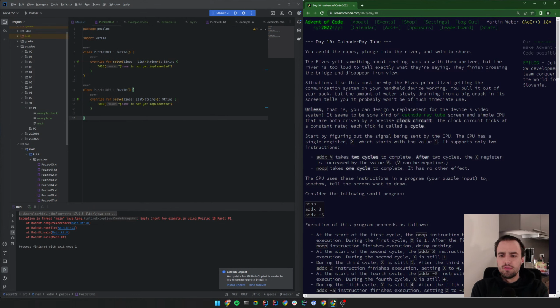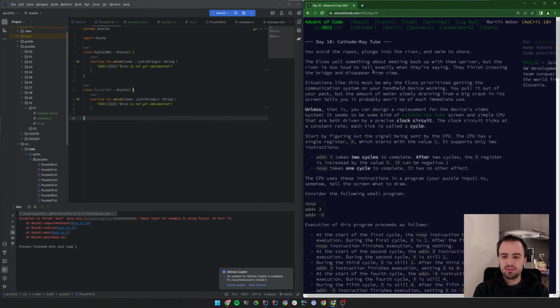You avoid the ropes, plunge into the river and swim to shore. The elves yell something about meeting back up with them upriver, but the river is too loud to tell exactly what they are saying. They finish crossing the bridge and disappear from view.